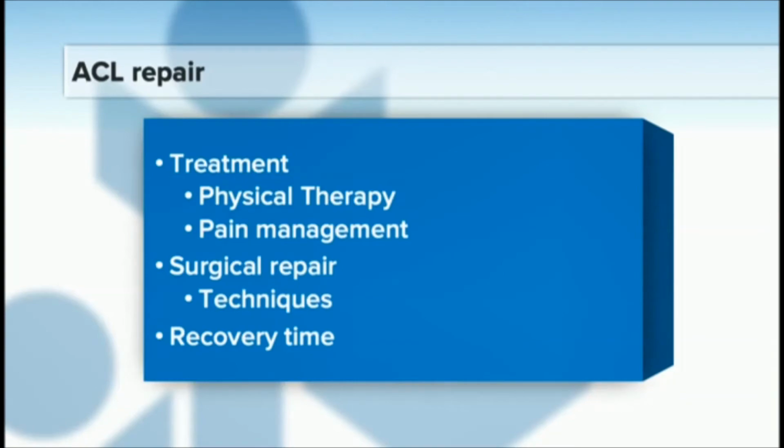So if you get a surgery, do you do it laparoscopically, do you have to open them up, and what's the recovery time for that? Yeah, it's predominantly done through the scope. Typically we have to harvest a graft, which might include another incision in the knee. We typically can't repair the ACL, so we have to reconstruct the knee. We take other tissue and put it back in to basically try to do the job of what the ACL was doing.